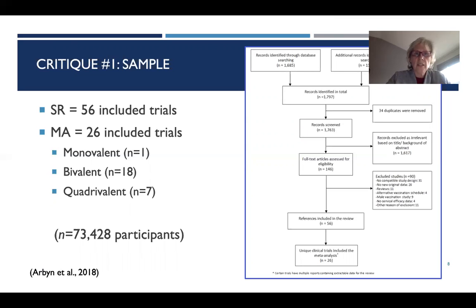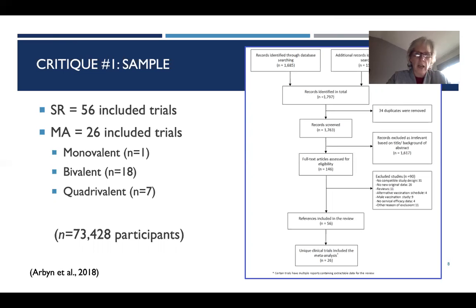And any systematic review really has a requirement that you have a PRISMA table. So you can show the articles you started with and how you were able to eliminate articles to come down to those that were included in your review. So these authors used Cochrane database, Medline, Embase, and other international registries to search for articles that included HPV vaccination with their subjects that we talked about earlier.